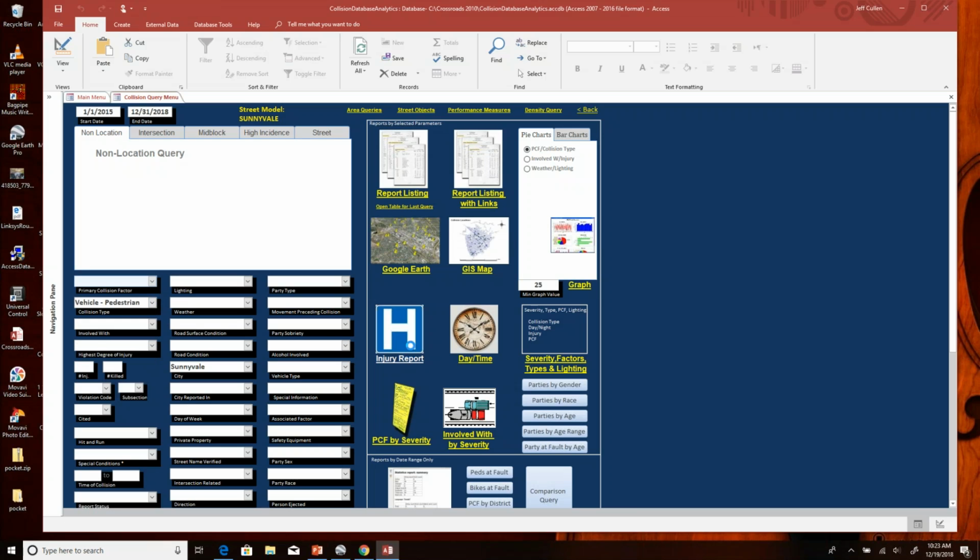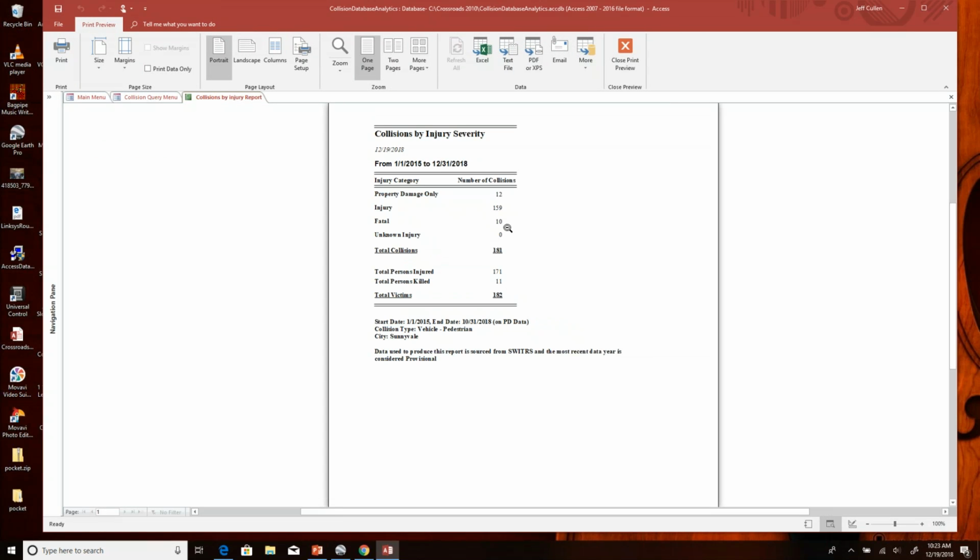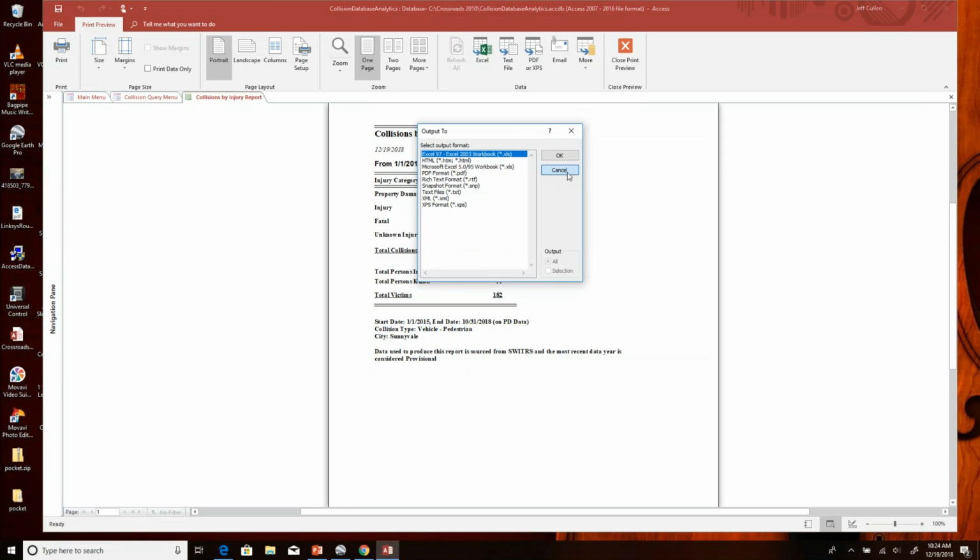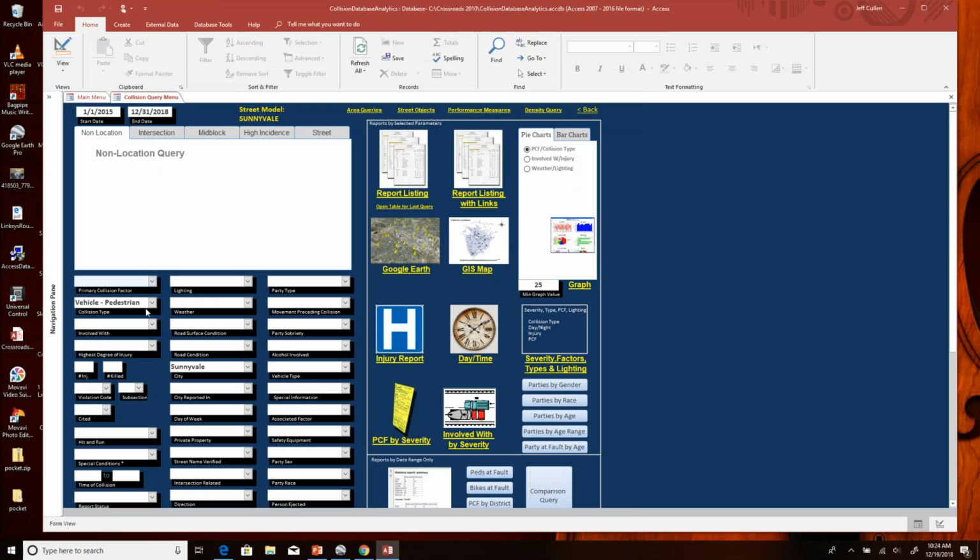And so the injury report breaks down the number of total collisions, number of collisions that are injury collisions, non-injury collisions, and fatal collisions, and then the number of persons injured and persons killed, and the total number of what we call victims, or CHP terms as victims. That's anybody who's injured or killed. So in this case, 181 collisions and 182 victims in that. That's not unusual. These numbers ordinarily wouldn't match so closely, except that we picked those that are involved with vehicle pedestrian. And at the end of the report, you can see our settings used for query, vehicle pedestrian in the city of Sunnyvale. And once again, you can right-click on any report and export it in different formats too. So, all right, that's the injury report.